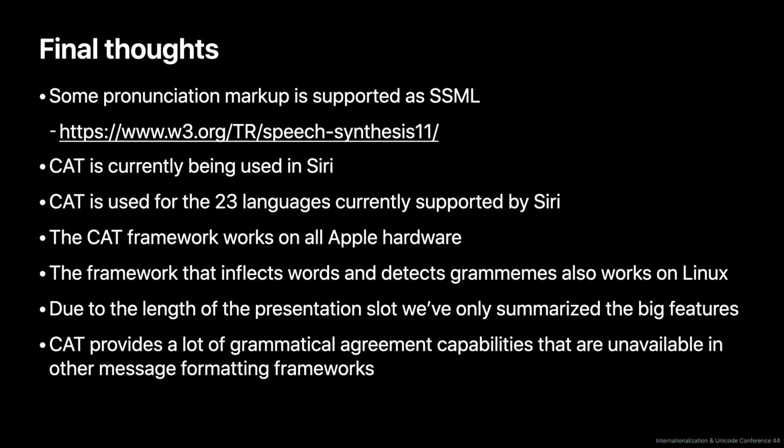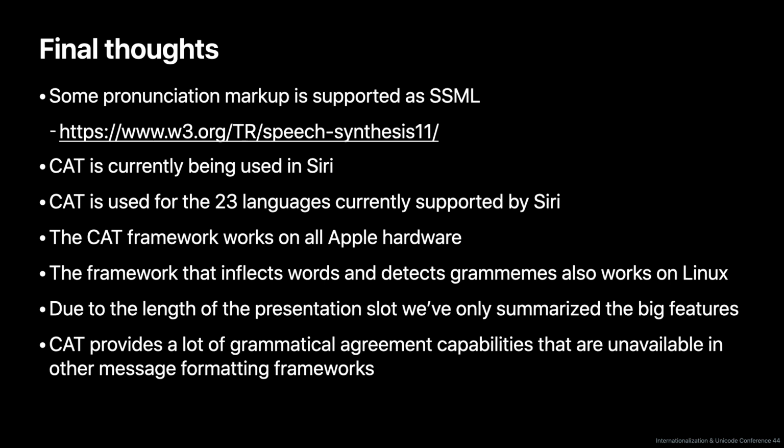So that's all I wanted to cover today, but I'll leave you with a few final thoughts. As I mentioned earlier, you can put SSML markup inside of a CAT file to control TTS prosody. It's also worth noting that CAT files are being used today within Siri. They support all 23 languages and 40 plus locales that Siri supports. They run on all Apple hardware and all operating systems like macOS, iOS, tvOS, and watchOS. And the underlying library that performs all of the localized inflections also runs on Linux.